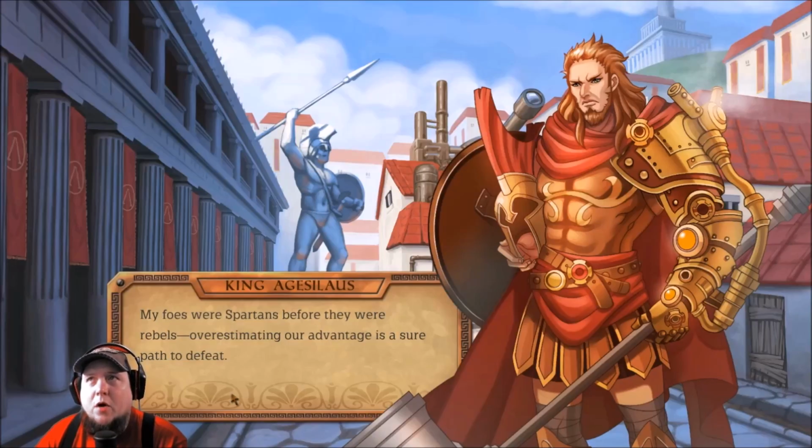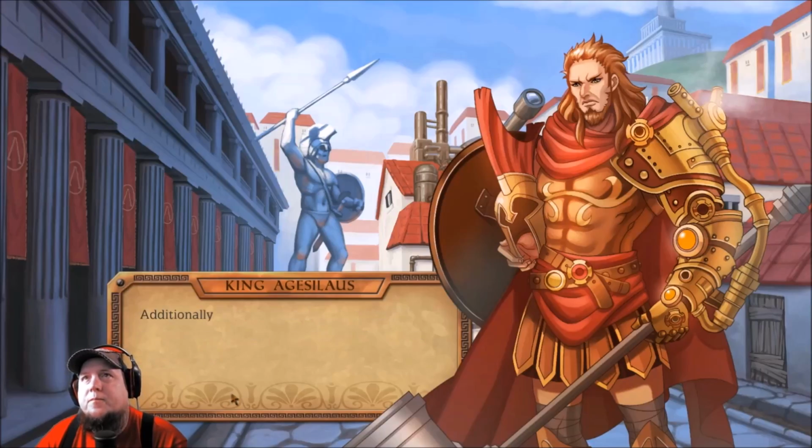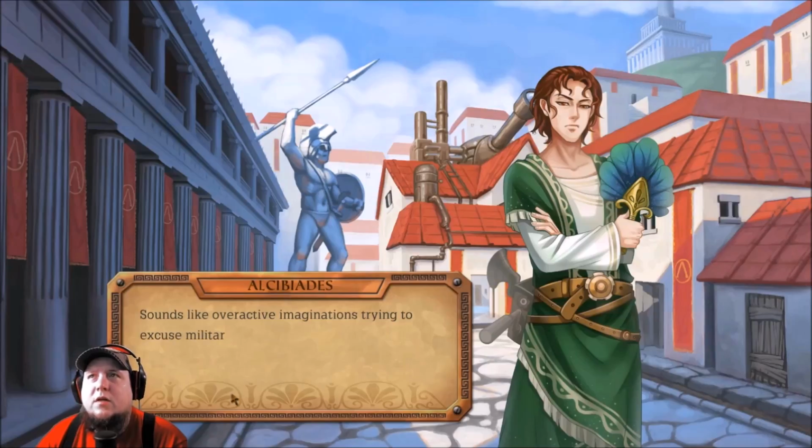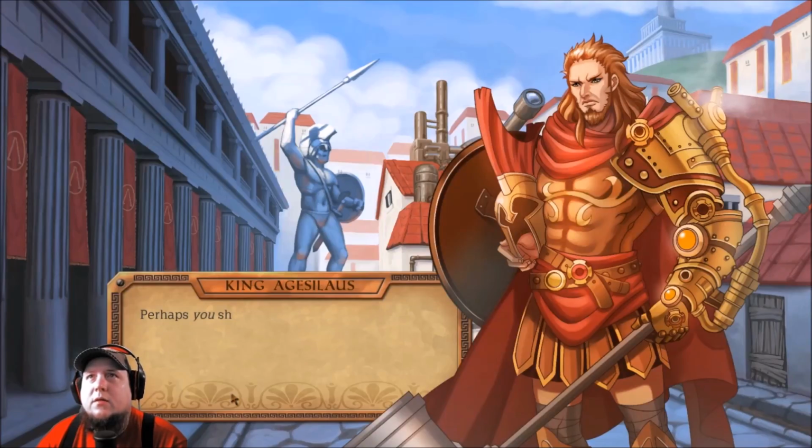My foes were Spartans before they were rebels. Overestimating your advantage is a sure path to defeat. Additionally, my commanders report that the rebels have shown unnatural strength when facing our Autokinetica, piercing their iron armor and melting their gears. Sounds like overactive imaginations trying to excuse military defeats. Perhaps you should consider new commanders.